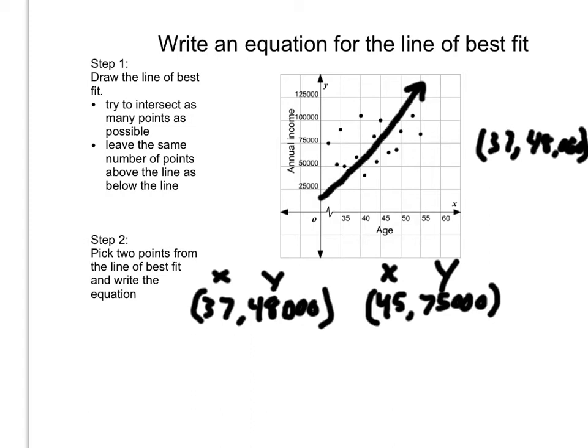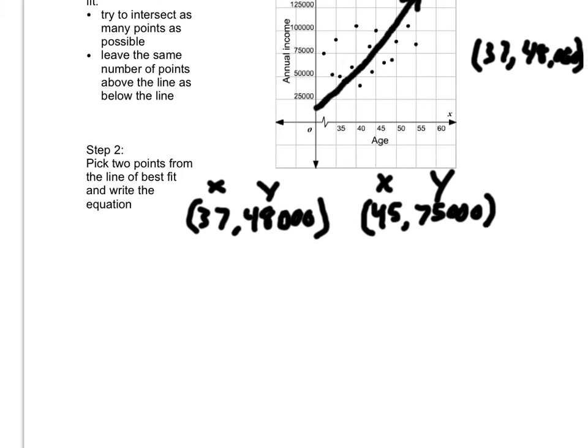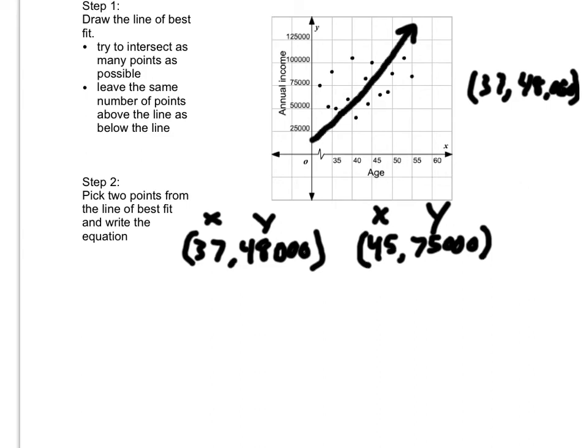Alright, so now we're going to use the method we learned before on how to write the equation of a line when we have 2 points. So again, think about how we write lines, what format. We're going to have y equals mx plus b form. And again, to write an equation in that form, I need to know my m and I need to know my b. So we're going to start by finding the slope. This is x1, y1, and x2, y2, and we're going to go ahead and find the slope of this line.